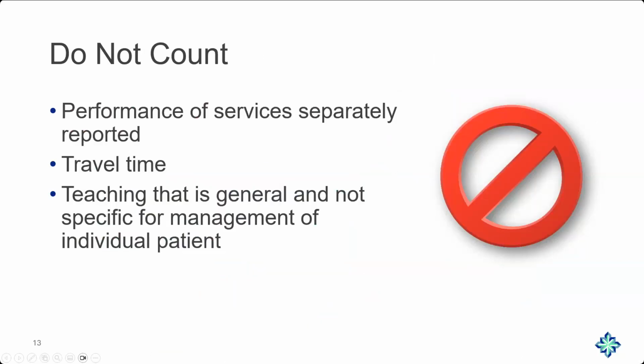Things that you're not going to want to count. Don't count time that is spent, one is staff time, we talked about that, but services that are being separately reported. Again, we're not counting that time twice. So if there is a CPT code that you're billing for that service, you're not also counting that time in that E&M visit. So if it has a CPT code specific to it, make sure that you're watching that.